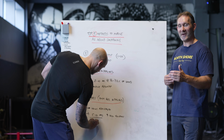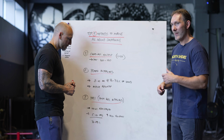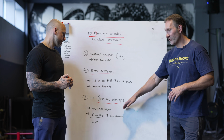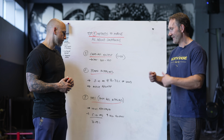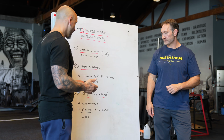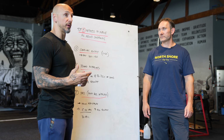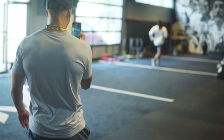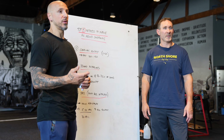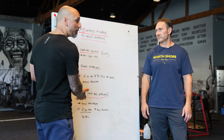So we want to pick a fairly high level of resistance here so that we're slowing ourselves down just because we have that resistance. But that resistance is going to increase that fast twitch fiber utilization, but it's also going to allow us to do more reps because it's not as fast, it's not as CNS intensive. So I love the sled work for this one. But here's the thing too, because if somebody went and started doing all-out sprints, the tissues just may not be ready for it. And then honestly, you start too much volume, too high of an intensity, things go wrong. And this is kind of a good way to start building that up.